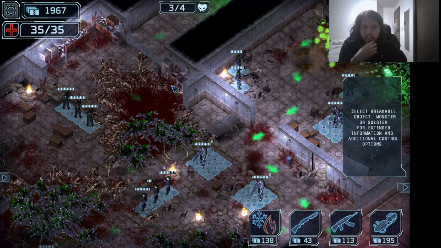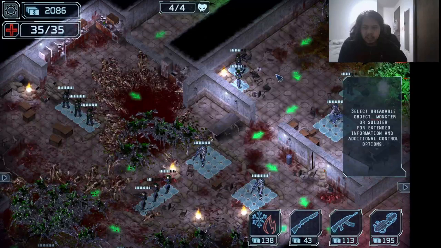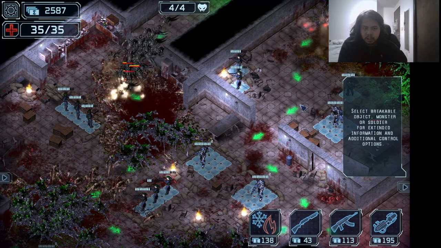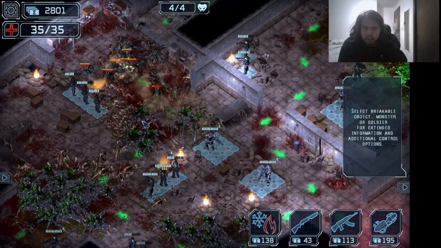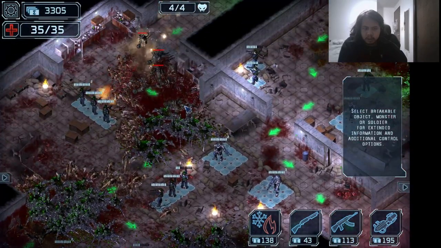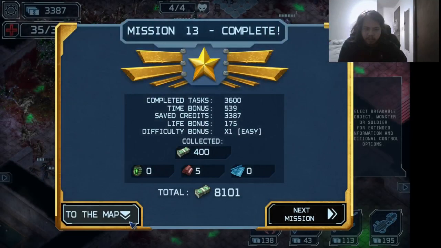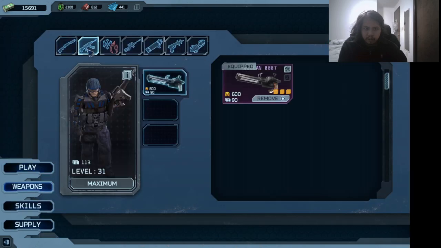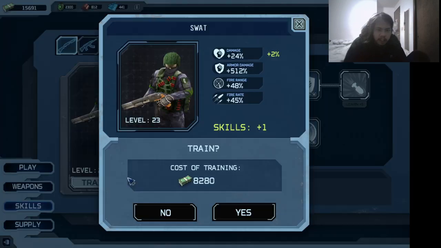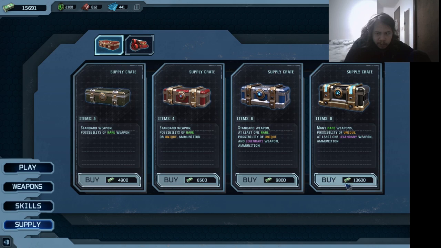Oh, these guys again. We've made it. 8,000. Let's see what skills we... Now, dispersion and explosive shot. Now it's gonna cost 8,000 for the training of this guy, though. So instead, for now, let's just get a supply crate.